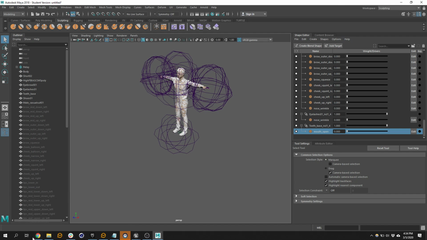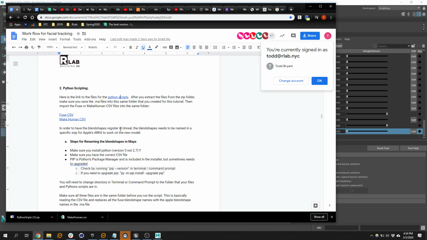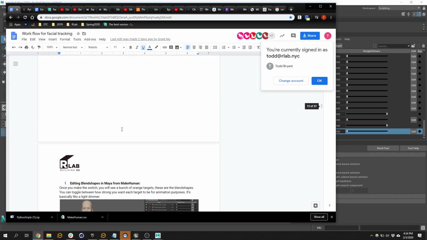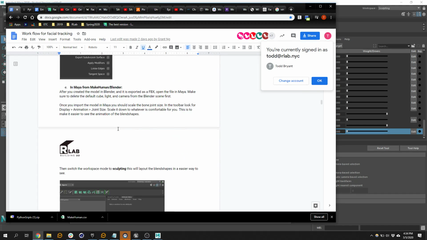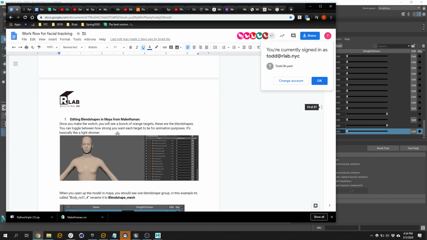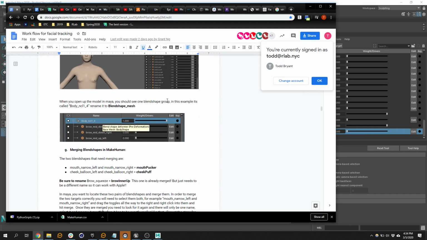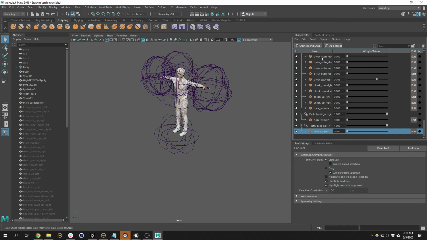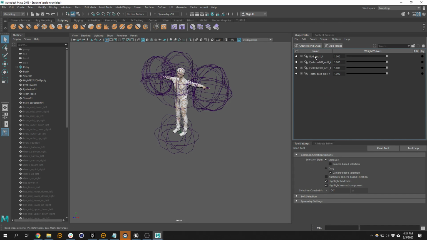I'm going to go back to documentation. So for MakeHuman, we need to rename each of these with the name of the mesh, like this, blendShape underscore mesh. All right, so blendShape, I'm going to do camel case.